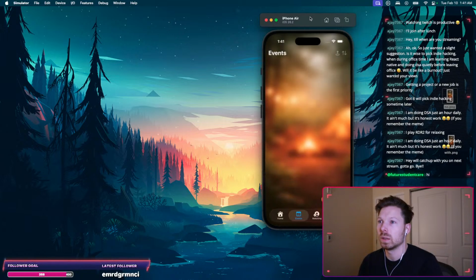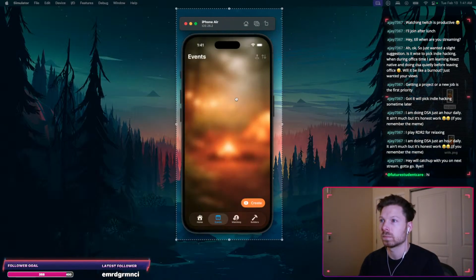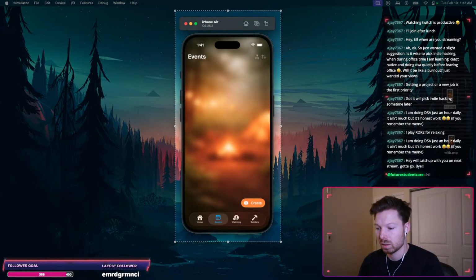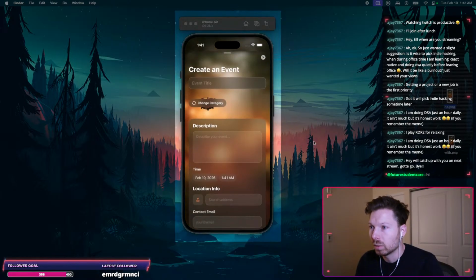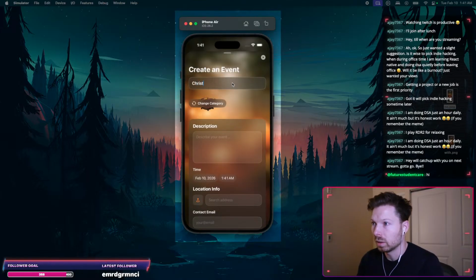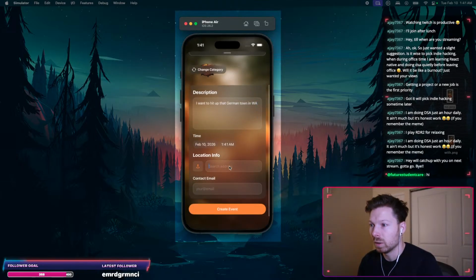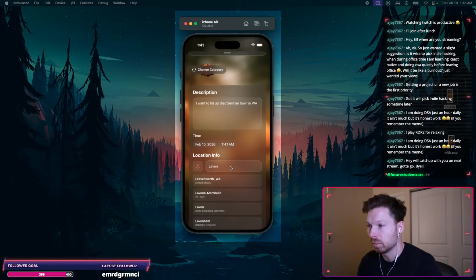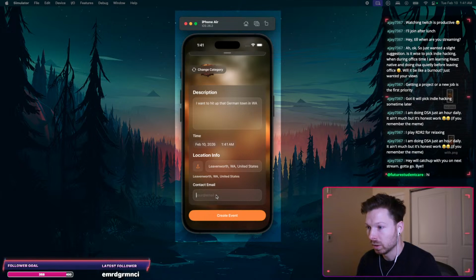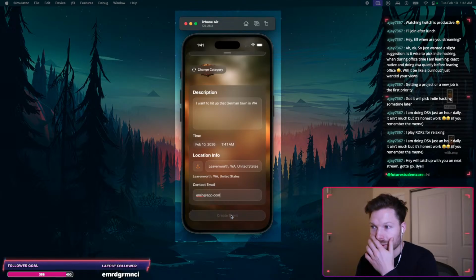Now I want to say, okay, Eman, check this out. I hope you forgive me that I replaced the What3Words. I want to hit up that German town in Washington in favor of actual coordinate lookup. So this is all local. Leavenworth is all Apple Maps powered. And I tried What3Words first, but it didn't quite work without a paid API key. Then I thought, you know what? Let's create this ourselves.